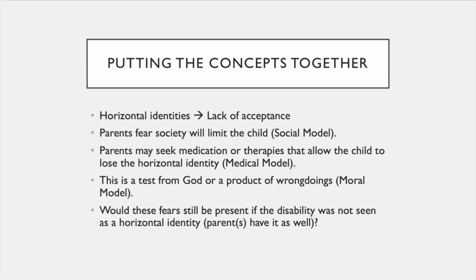All of these ideas and beliefs have ramifications. But would these fears be as apparent if the disability was not defined as a horizontal identity? So instead of a difference, the disability would be a commonality between a parent and a child. I believe this would influence how parents perceive the disability and may create less of a need to seek to define a disability through the different models.